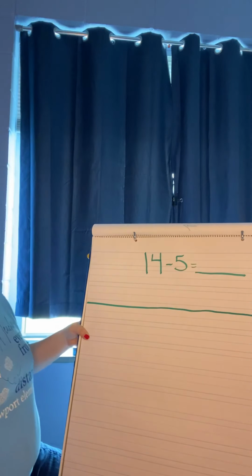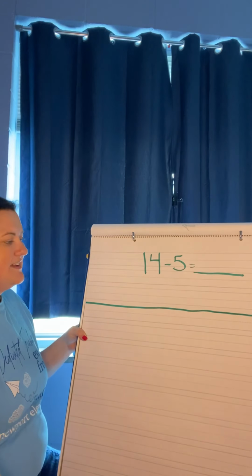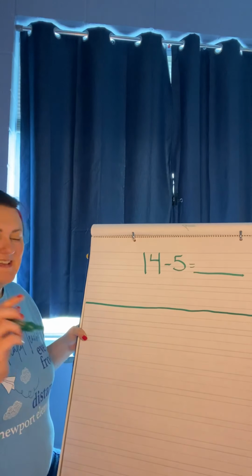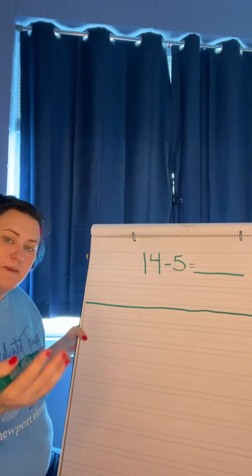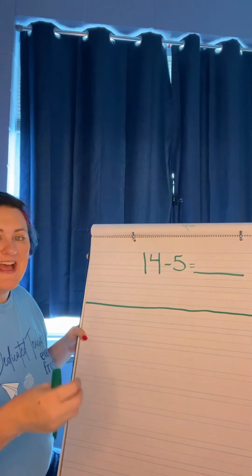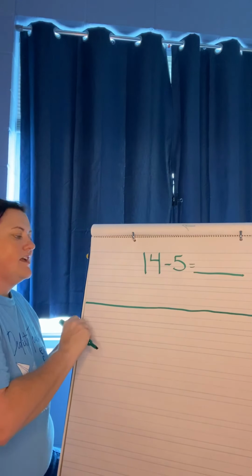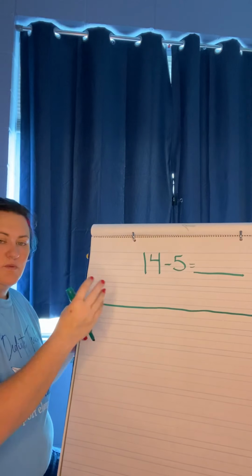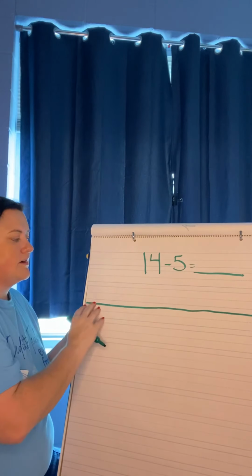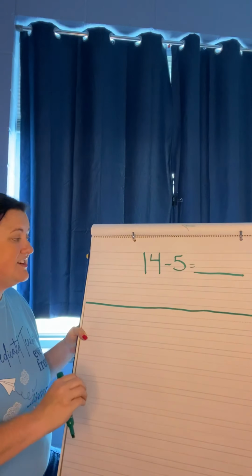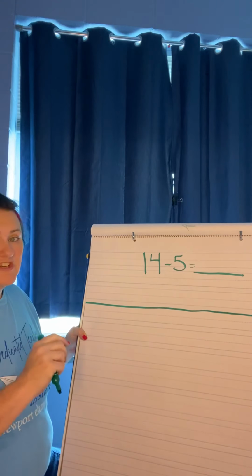Awesome job. Now, let's talk about some things before we get started on putting numbers on our number line. In an addition problem, the numbers that you add together are called add-ins. And remember, it doesn't matter which add-in you start with, you can change them out. So it doesn't have to be in order. However, that is very different for subtraction. For subtraction, it does matter which number you use.